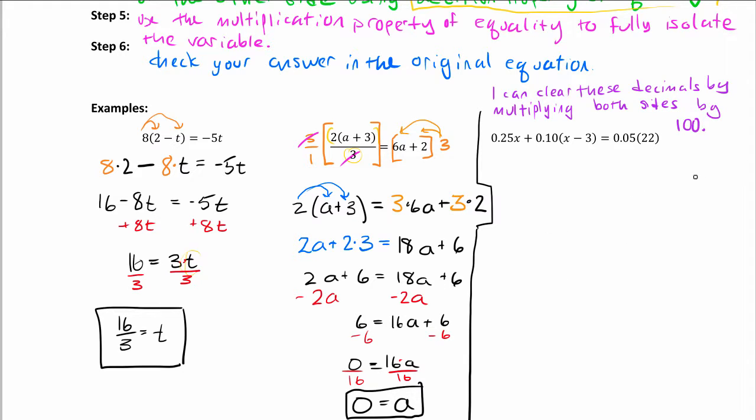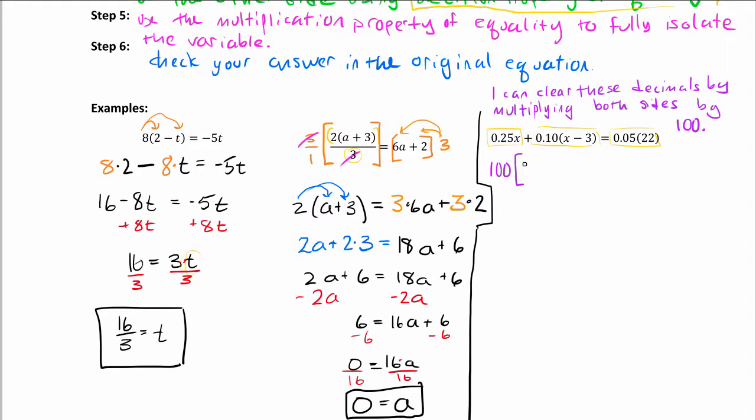When you do this, it's pretty critical to be aware of how many terms you really have. So here I have one term, one term, and one term. Now when I take both sides here and multiply by 100, this is what happens. I have 100 times this whole side, which contains two terms.